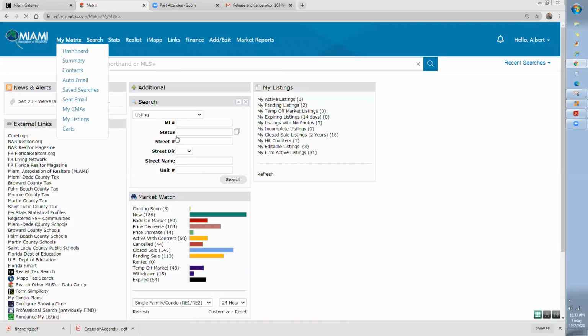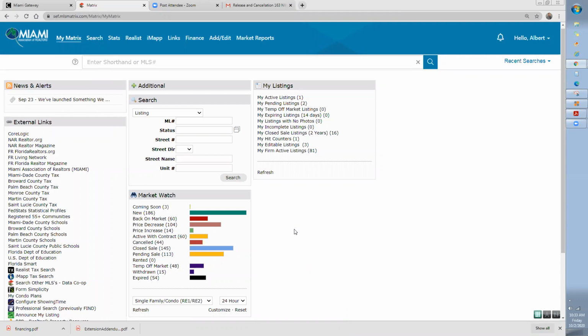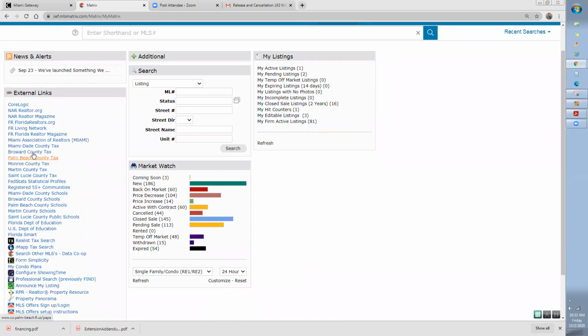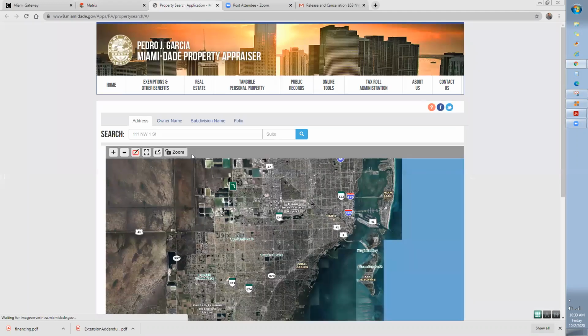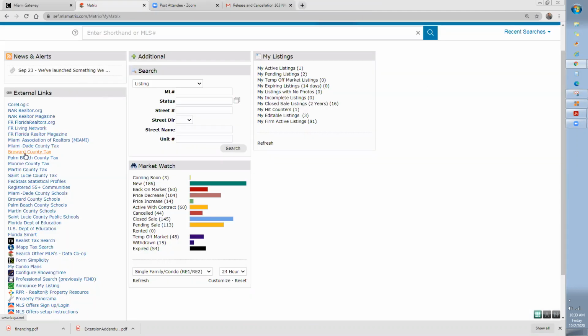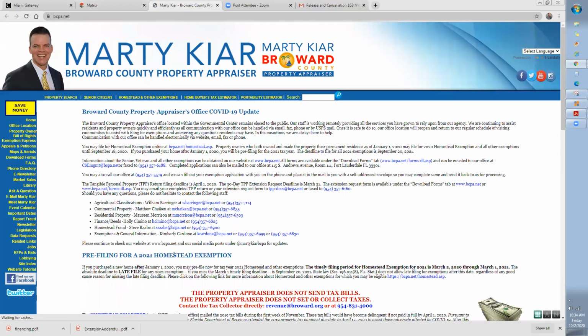All right, this is the main page, and I want to show you what it has, right? It has some external links here where you guys can go to wherever you're selling the property and look at any tax implications or anything like that. So if you're going to Miami-Dade tax, you can automatically click here, open a new tab, and it's going to take you to the property search website for Miami-Dade taxes, okay, where you just plug in the folio number or the address of the property and search, and you're good to go, okay? You also have the one for Broward County. If you want to see the Broward County one, just click it. It's going to take you to the Broward County property search one, all right?